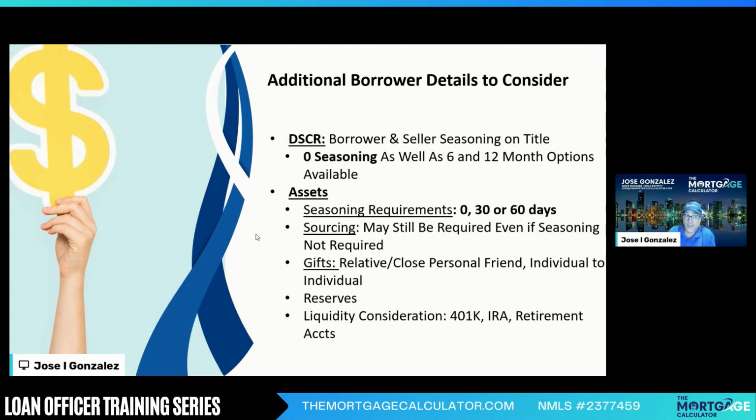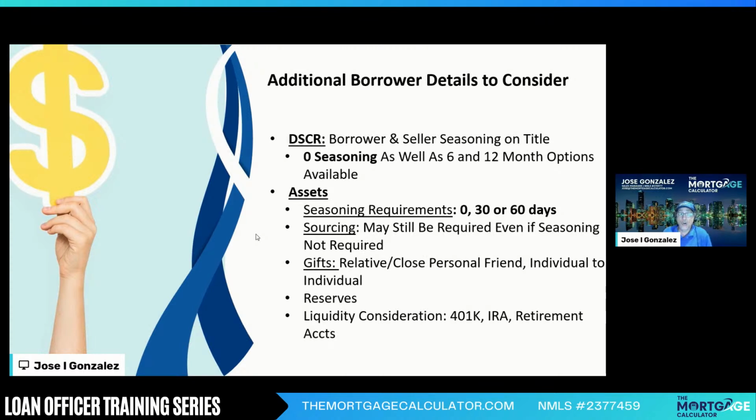Gifts. Now, gifts can come from relatives, but they can also be from a close personal friend. You've got to review the guidelines and see which allow that. And then, is it an individual to individual gift? Because in most cases, it can't be LLC to an individual or individual to an LLC. It has to be person to person.